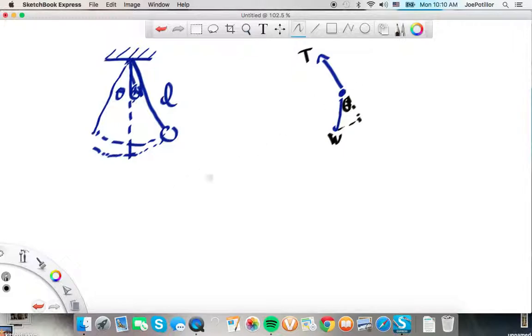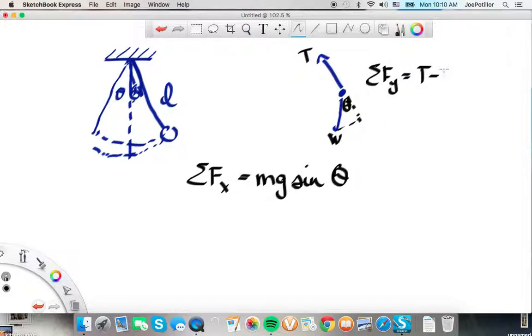we know from Newton's law, the sum of forces in the x direction will equal mg cosine of theta. Oops, sorry, not mg cosine, sorry, wrong angle. Mg sine of angle theta, right? And the sum of forces in the y direction will equal tension minus mg cosine of theta equals 0. Okay. We're assuming no air resistance, no friction for us to work with.